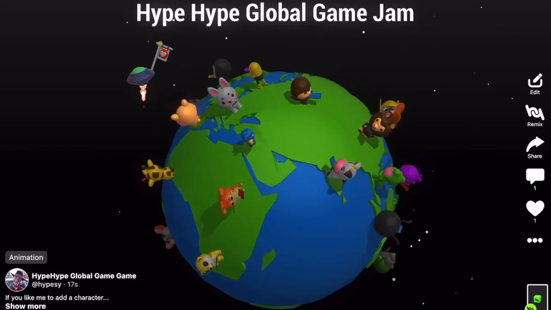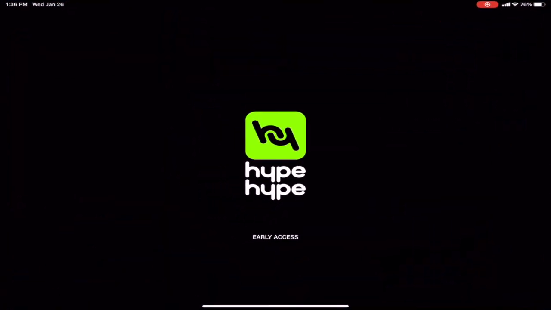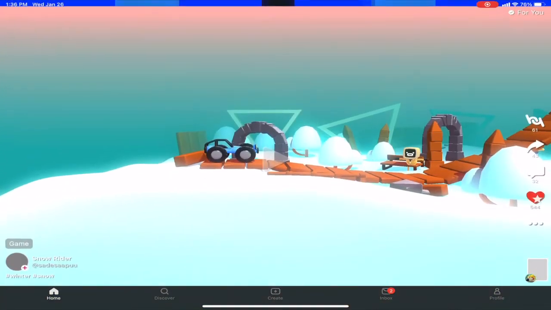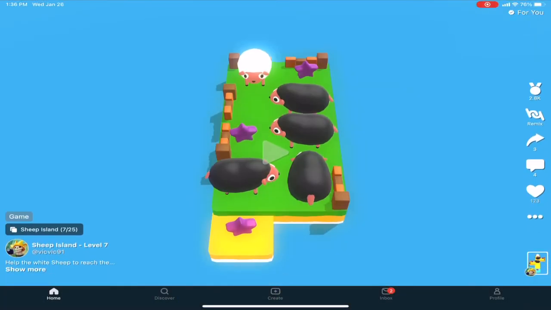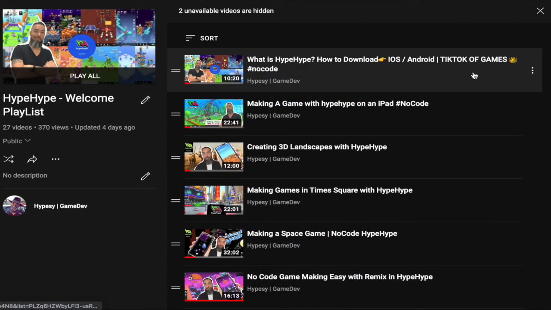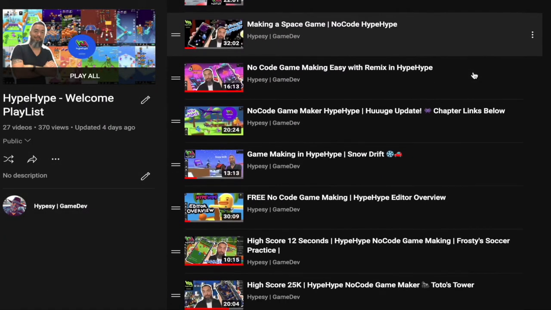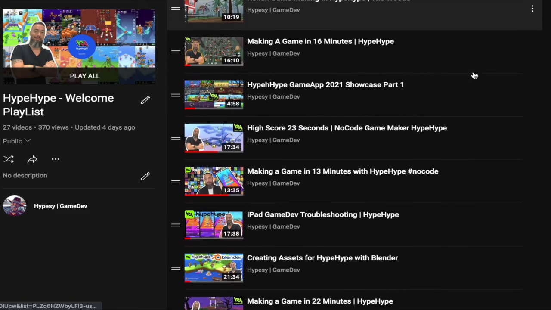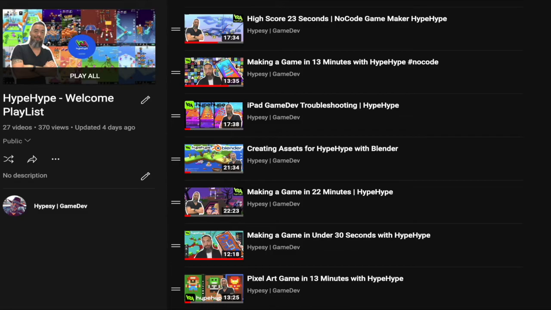This is a global game jam for HypeHype. HypeHype is a dope app that has thousands of games made by creators like you and me, and they make it super easy to create and remix games all on your phone. So if you didn't know, now you know. Also, I have multiple videos that go more in depth into HypeHype Editor and games, so check out that playlist down below. I've been using HypeHype about 6 months now, and I still consider myself a beginner.